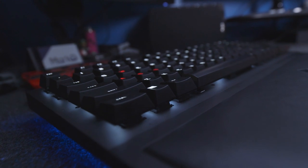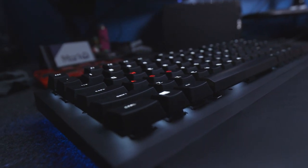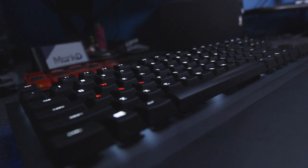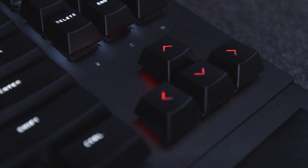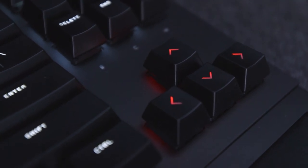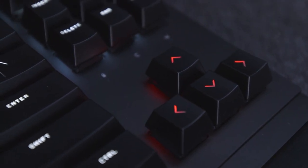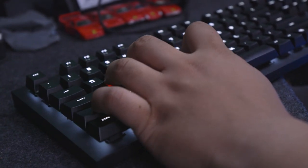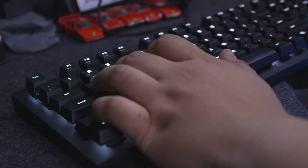Since the Omen Spacer TKL came out strong with its stunning fashion, I was hoping the performance would match its looks, and I must say, it gets the job done. The keys are responsive, and the board is satisfying to play games with. Omen did a great job at the relative distance between the keys, as I am typing correctly without any growing pains. No typing mistakes on this board makes my job at writing this review so much easier.